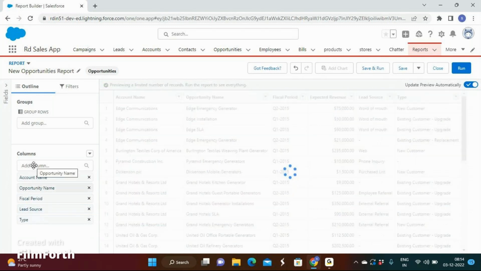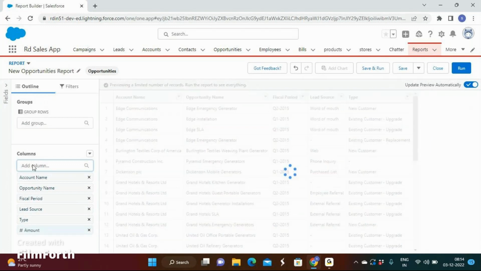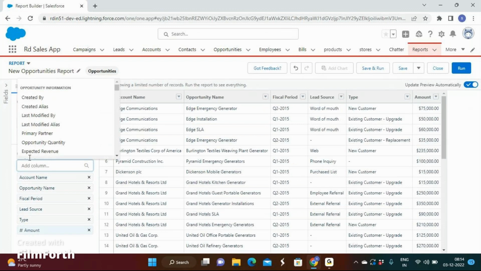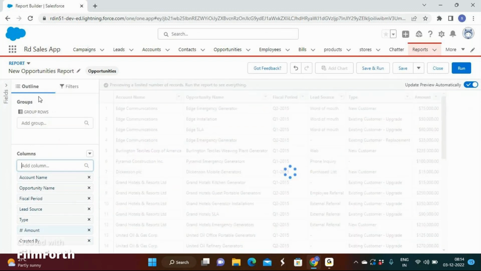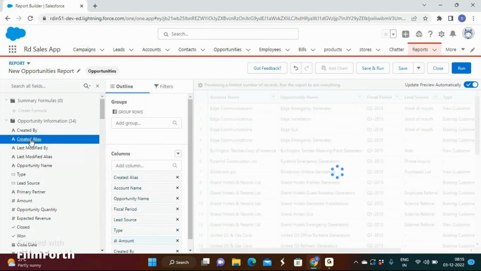I want to add some column. Let's say amount column. Add it. We can add from here, or we can also go to the fields from here. Also, we can add. Just double click, it will get added.